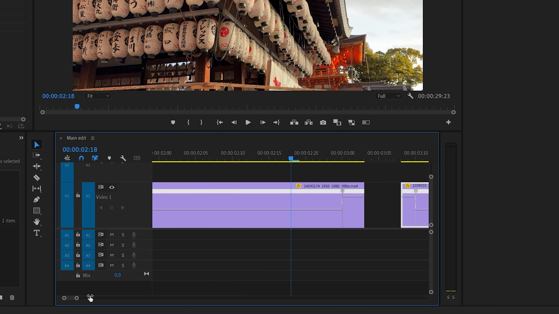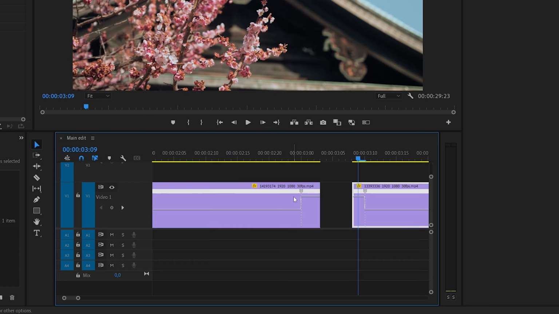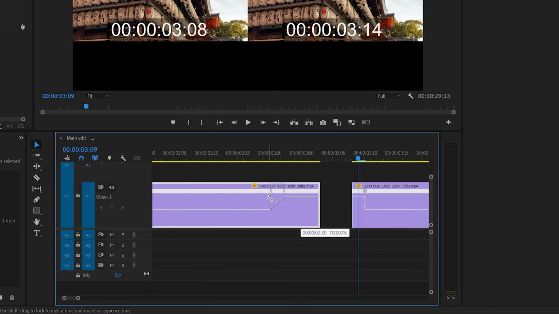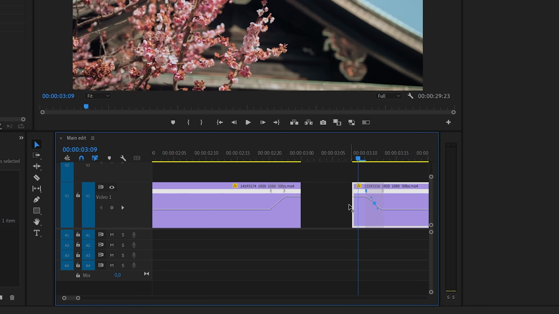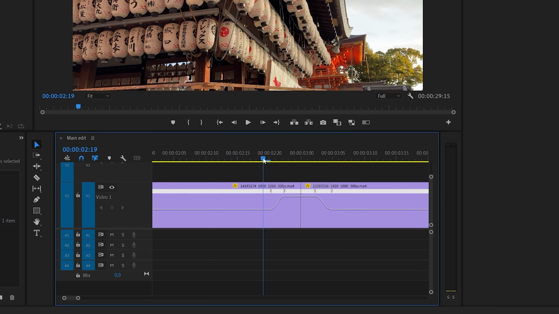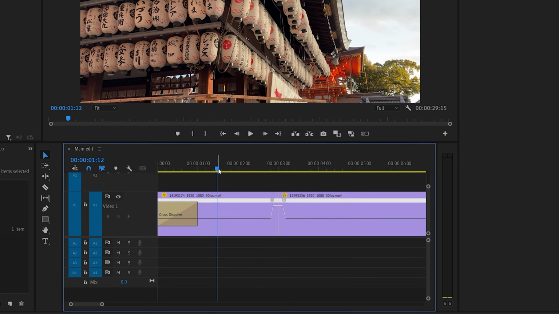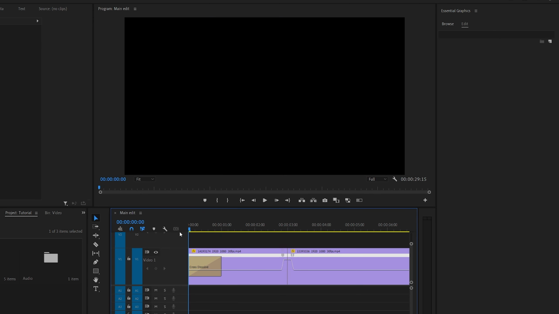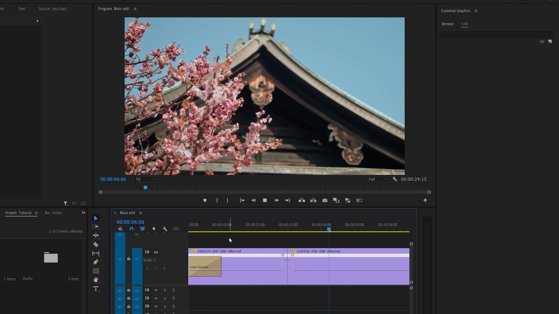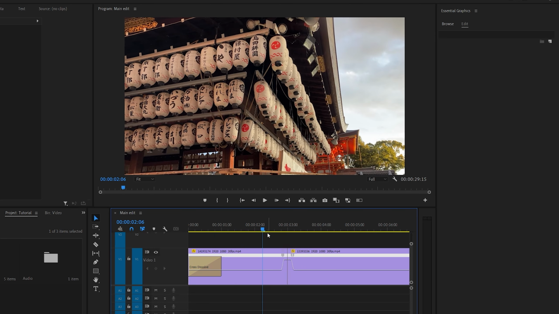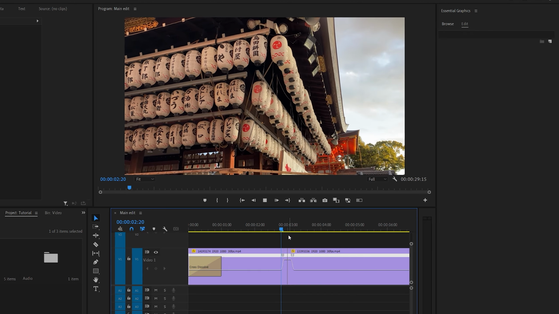Now we'll zoom in again and go here to the wing of the keyframe and drag it to the left a bit. Do the same thing for the other side, just to the right. And again, mess around with the slope, with the handlebar. When we delete the space in between, we should get a smooth speed ramp. If not, we can always adjust it. Let's see how it looks. You can mess around with it. It's a cool little trick. Let me show it again.